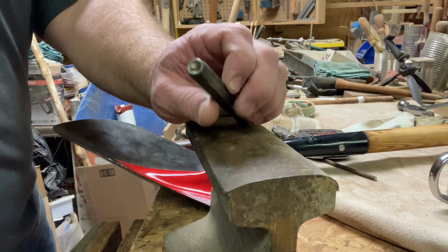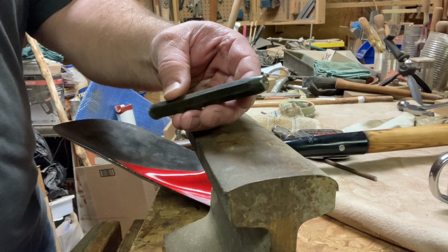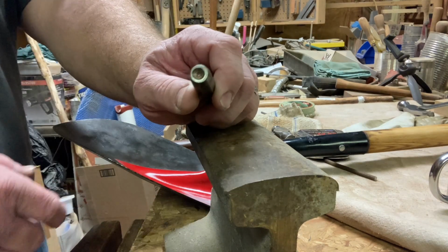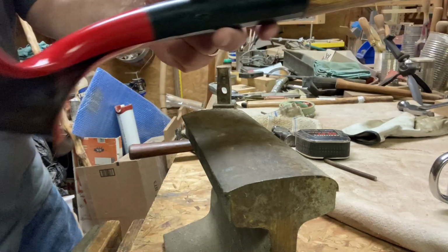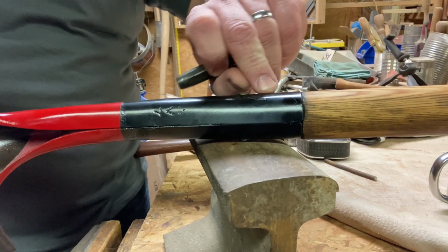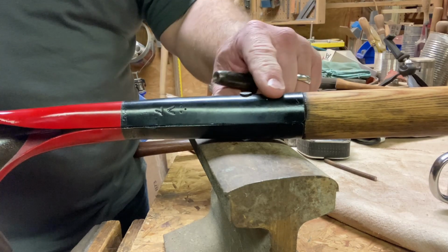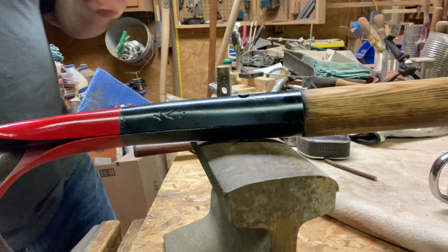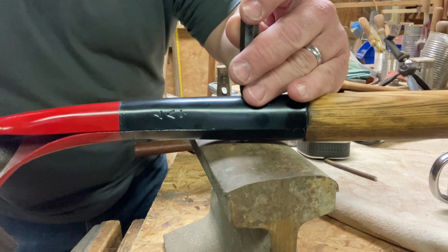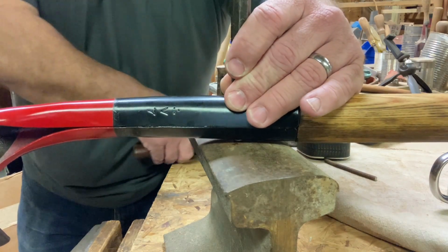Not everybody's going to have one of these. I got this at a yard sale, I think it was. It's like a punch, but it's concaved in here for rounding off rivets. Now, I don't know if you can see, it has mushroomed very well, but there's still a little lip that you can get your finger underneath. If you were to slide your hand along this shovel, it will probably hook you. So we're going to take this and try to mash that down.